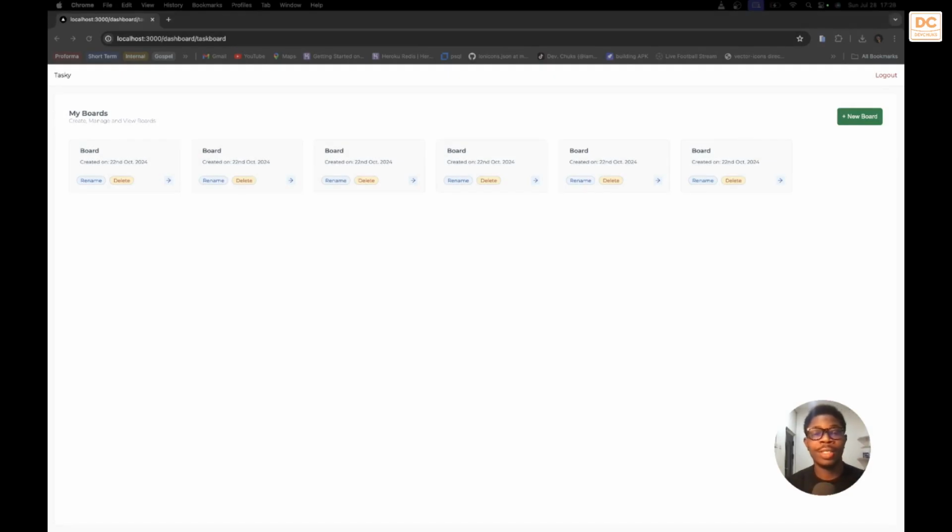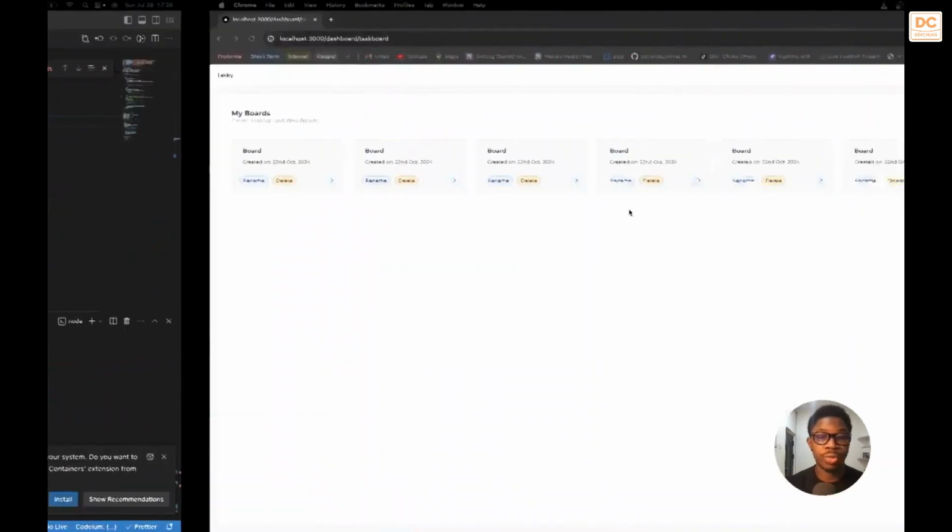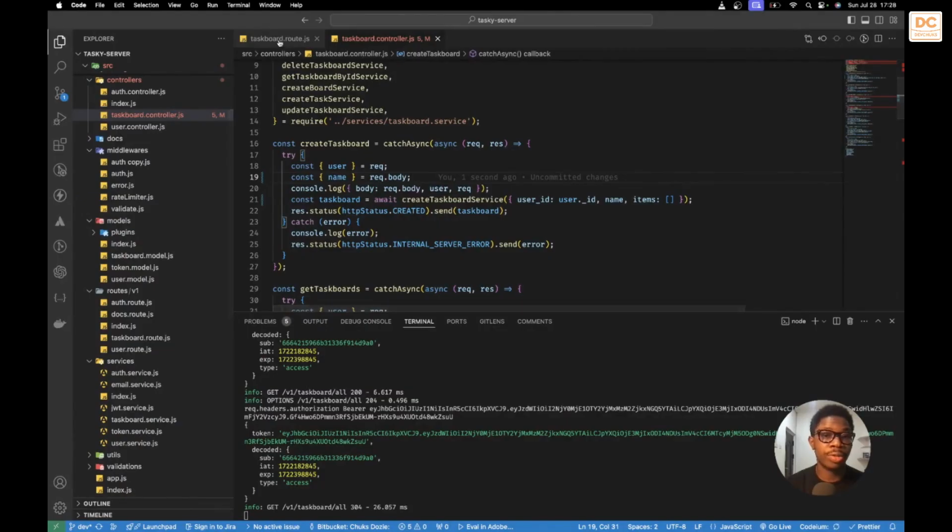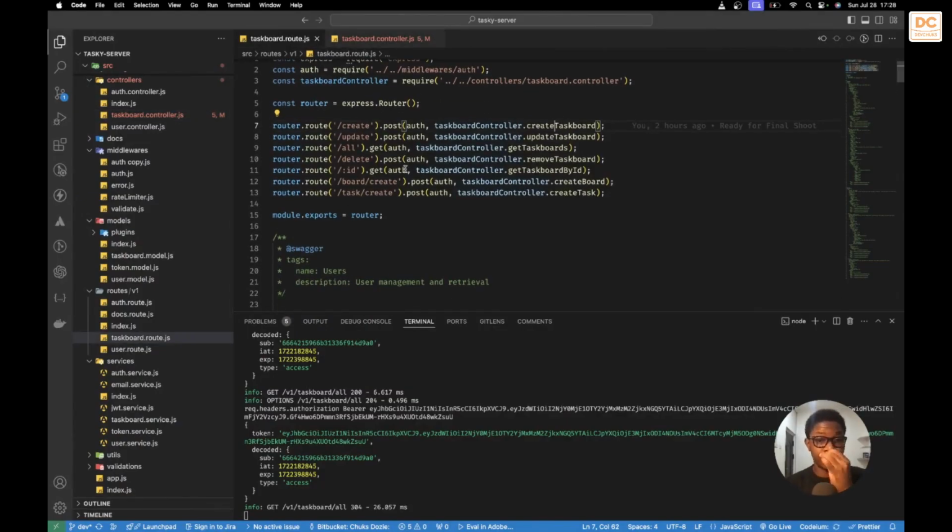Today we're going to be creating a tax board. Behind the scenes, I've created the UI for how the tax board is going to be, even the individual tax board and then the set of tax boards that you can see on the cards here. All right. I've created most of the endpoints too. So if you go to routes, you see a lot of endpoints on tax board, on individual boards and all of that too.